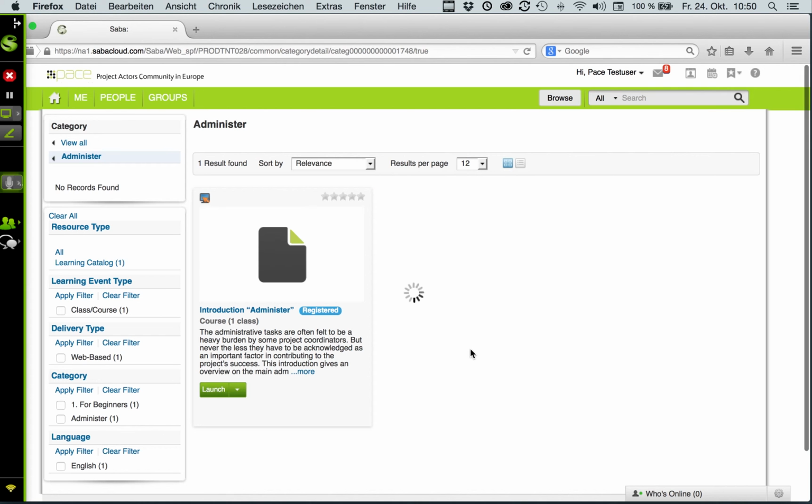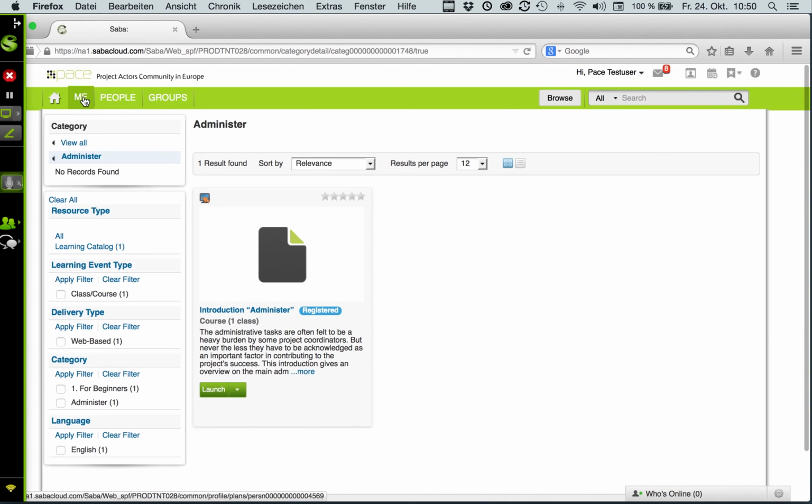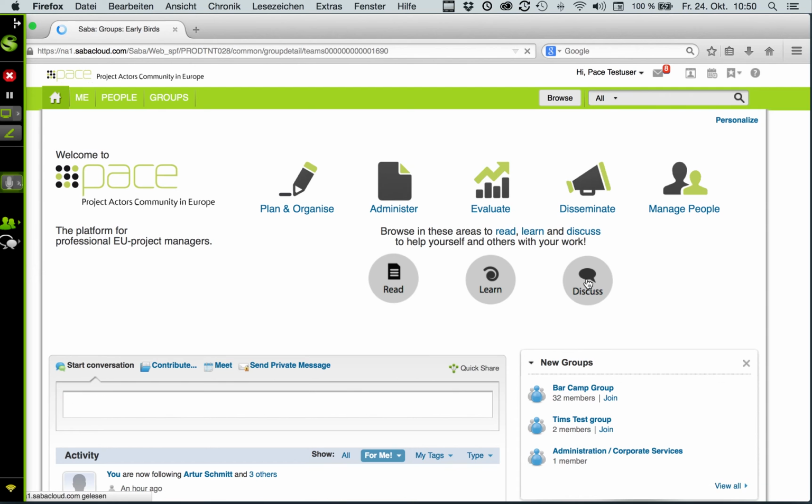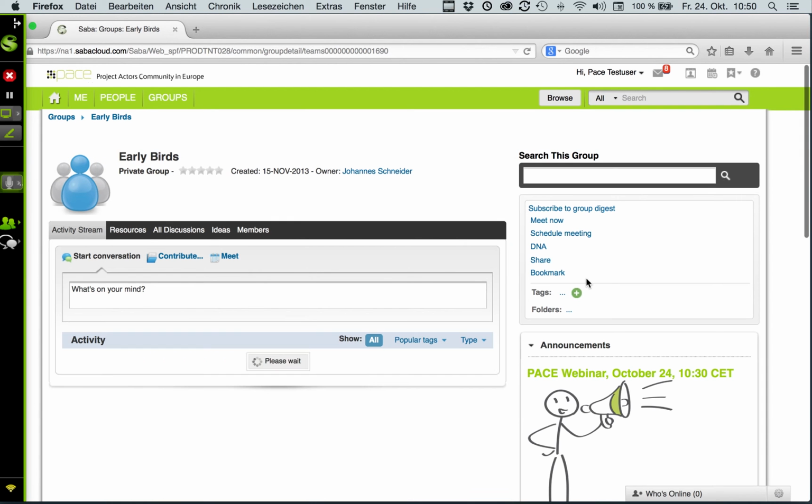The next thing I want to show you is the discussion area. The whole platform is about interchanging and collaborating. This happens in the discussion area here, but the exchange mode goes through the whole platform.